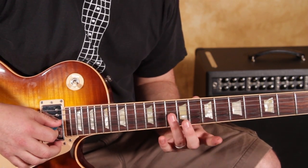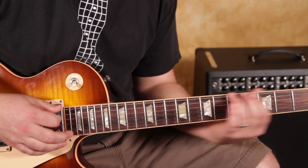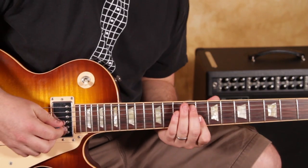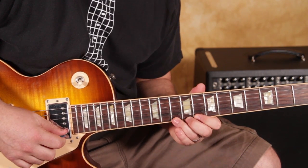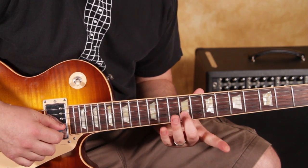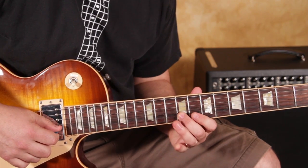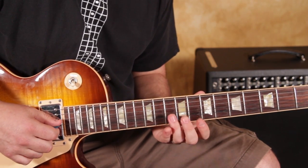So all just scale tones. And then a little fill, which isn't really part of the melody. It's more of him filling in between that very specific melody. Here's the melody, the head from the top, though. Real slow. Last part.